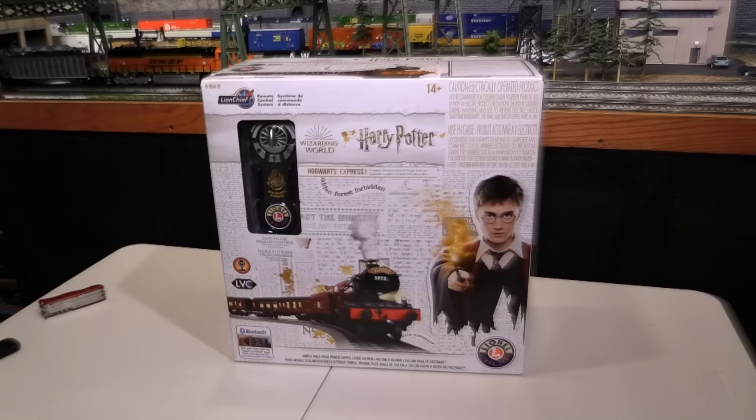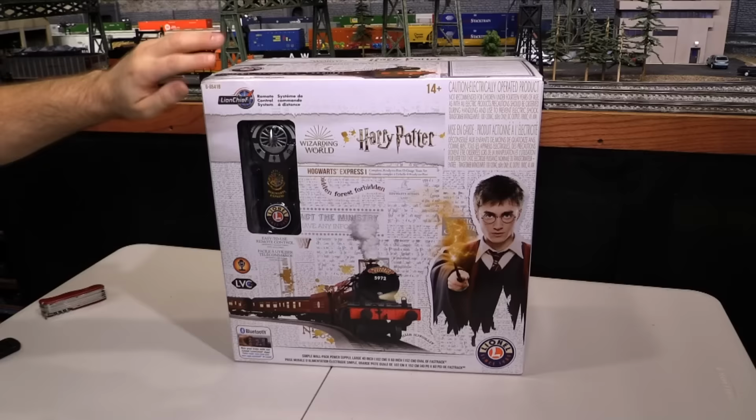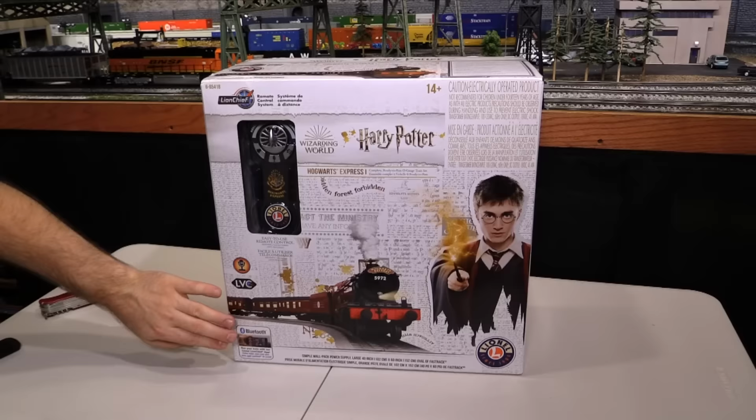Alright, so we'll start off with the O-gauge set because everybody knows that it's O-gauge or no-gauge. So again, this is a Lionchief set. It means you've got the Lionchief remote control and you've also got Bluetooth on board. That way you can run the set using the Lionchief app on your smartphone or tablet.